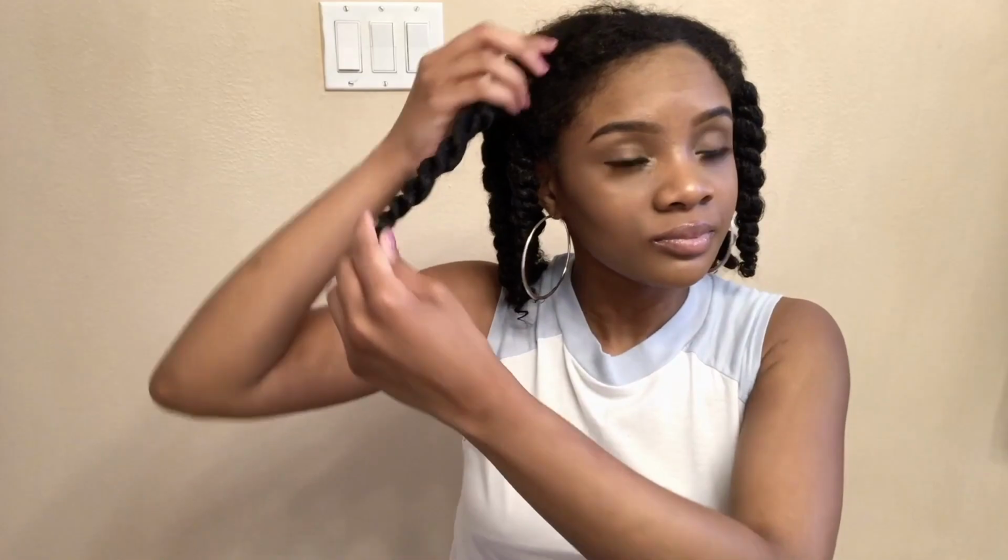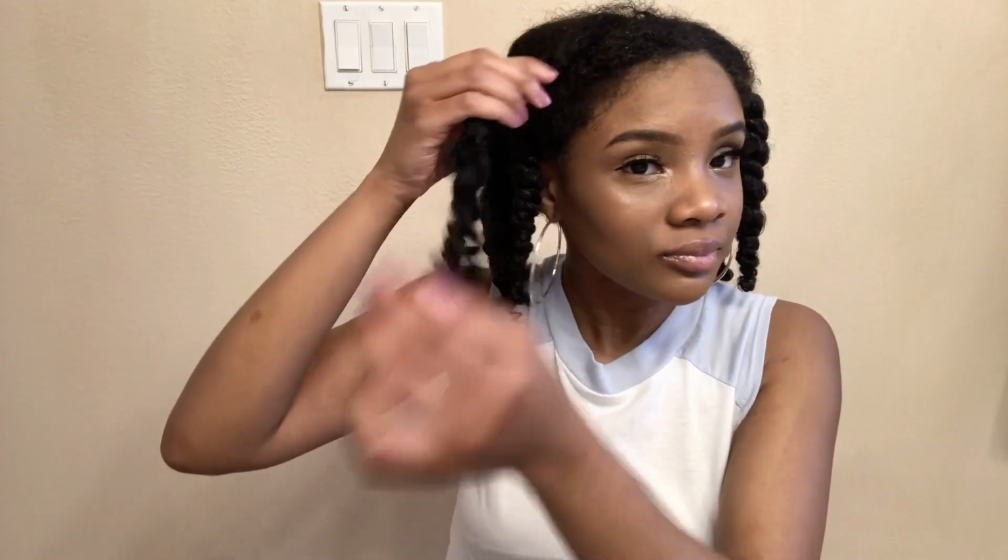So I'm back and I'm cute. And here's the fun part. So I'm taking down my twist and I'm going to rub a dime-sized amount of Jamaican black castor oil on my hands to add a little moisture to my twist because they are mostly dry. I left them in my hair for about 4 hours and they're still a tiny bit damp, but that's what I'm going for because as you're about to see, it makes my curls pop and look juicy.